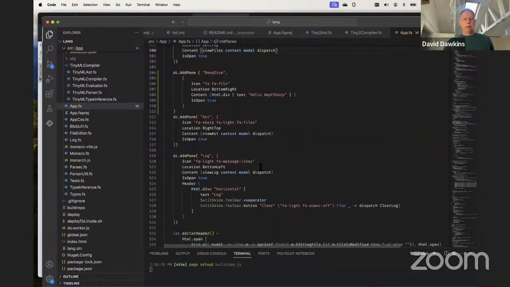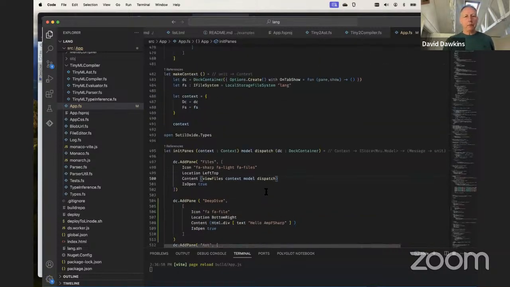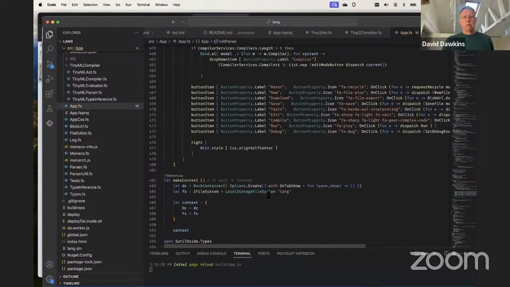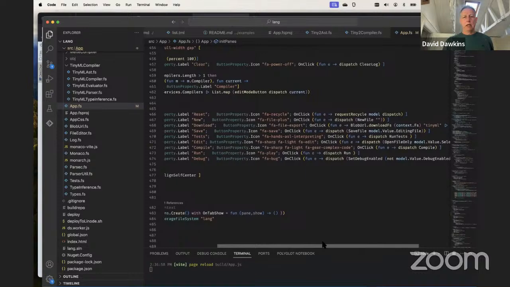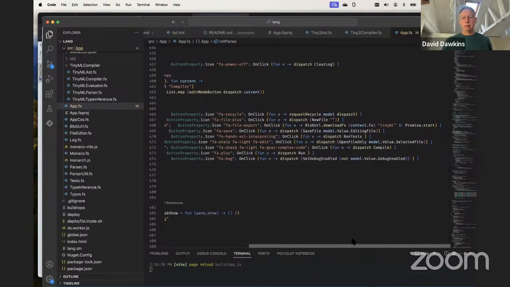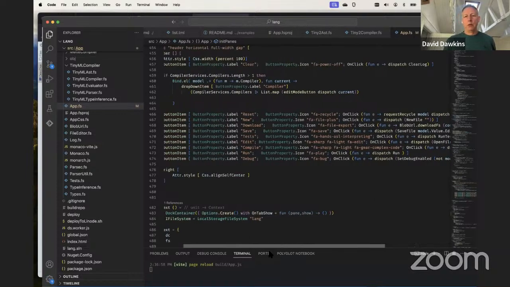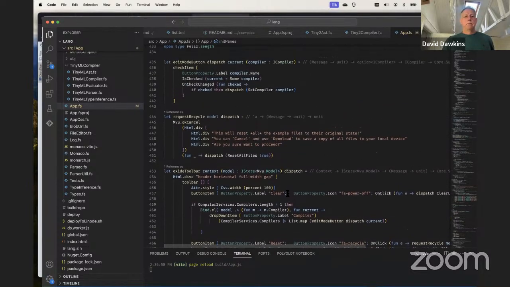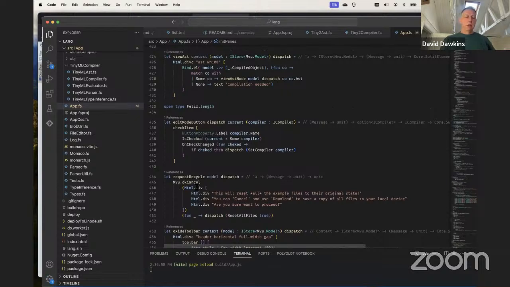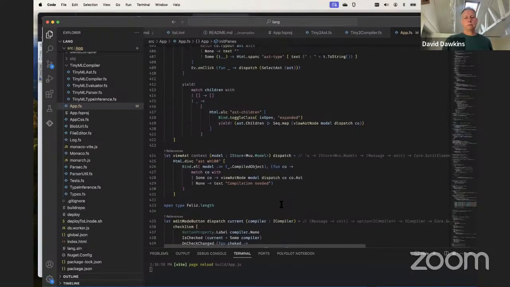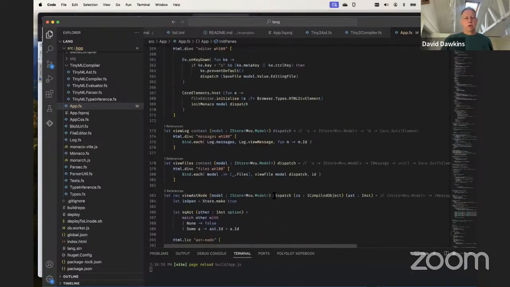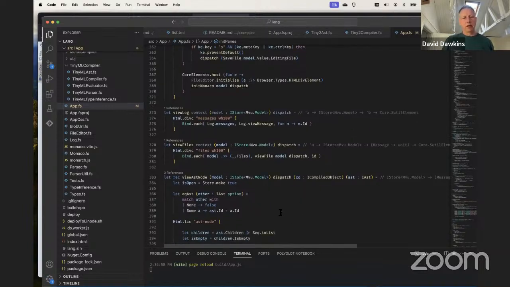And of course, for things like the editor and the log, we have more complex components than that. Here's how we're defining the toolbar. As you'd expect, we're just defining buttons paired with dispatch calls. I'm using a utility function for doing modals, which enables me to do OK cancel type requests to the user. Again, I just pass Sutil elements and dispatch functions so it can ask questions. And then we've got a bunch of view functions here, which are ways of taking model state and giving us a Sutil element.